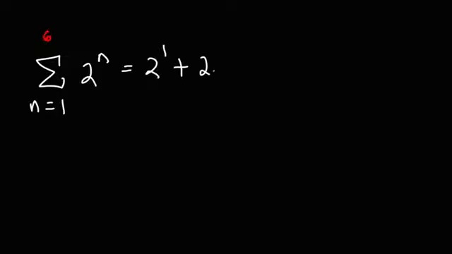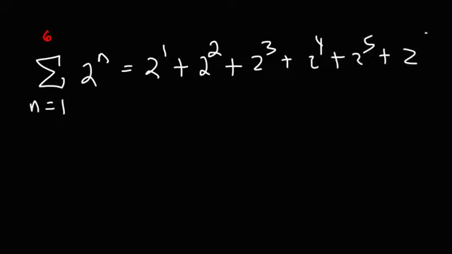So now let's work on some other similar problems. Let's say we want to find the sum of 2 raised to the n from n equals 1 to, let's go to 6 this time. Feel free to pause the video if you want to try this problem. So first, let's replace n with 1. So it's going to be 2 to the first power, and then we're going to replace n with 2. And then it's going to be plus 2 to the third, 2 to the fourth, all the way to 2 to the sixth. And then we just need to perform the operation.